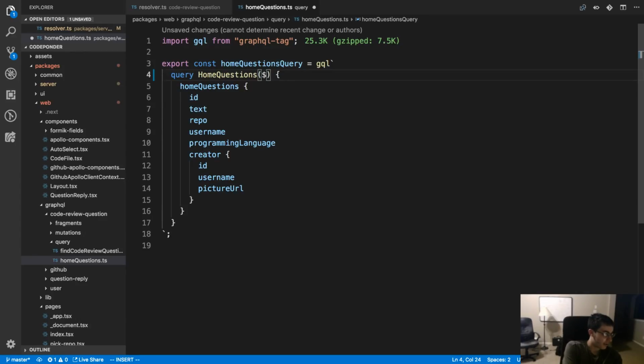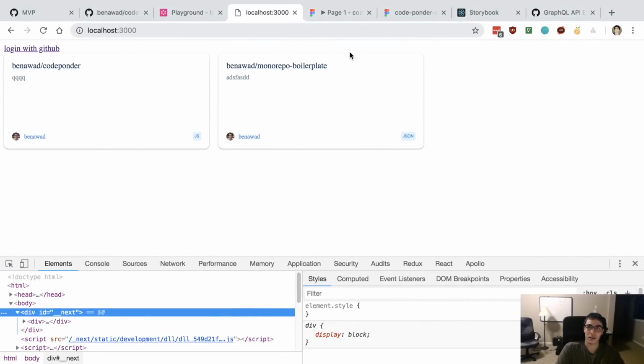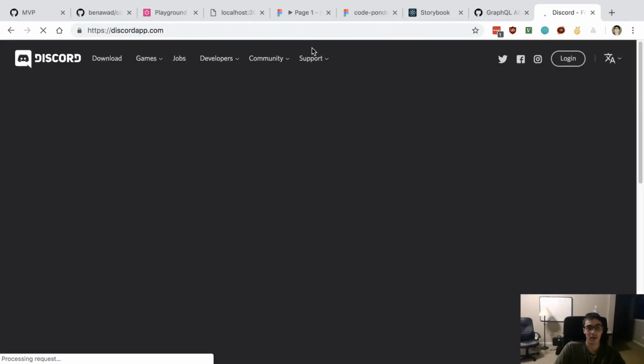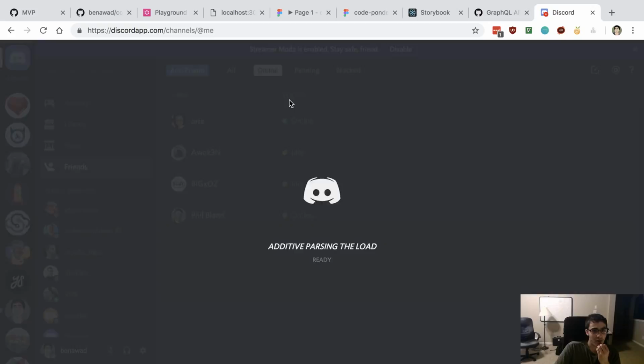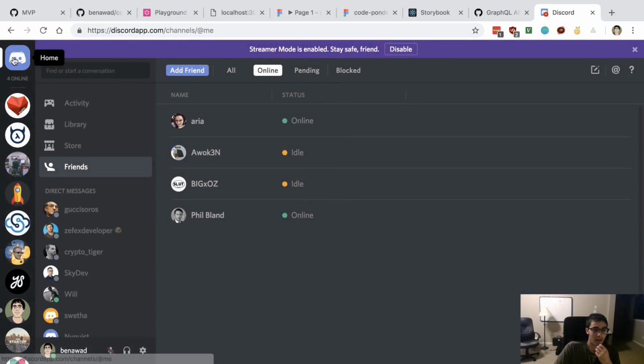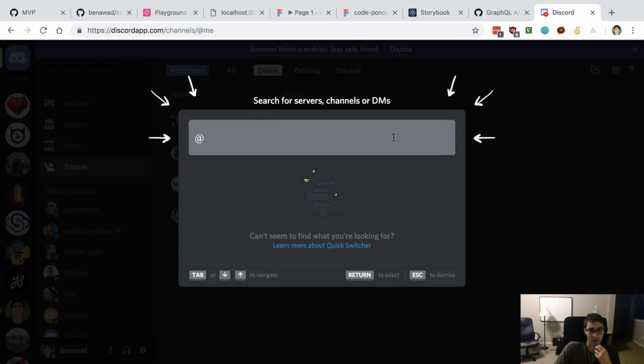How am I dumb? I can't figure it out. So if you go to Discord, and I think I have streamer mode still on. Yeah, just click this. And then you can see all these people that you can direct message, and I think you can also search here. And you may be able to click on people's names in the channel and direct message them there as well.